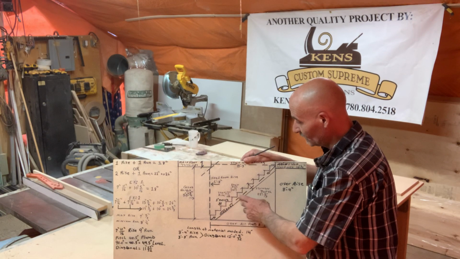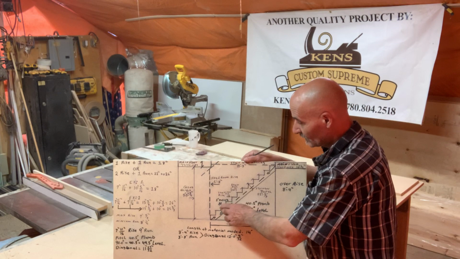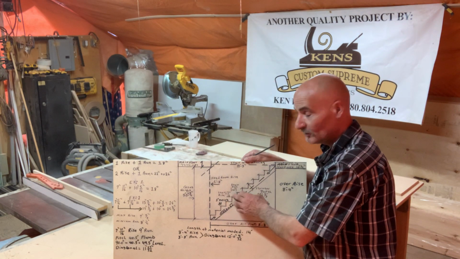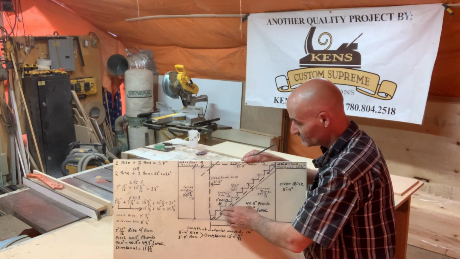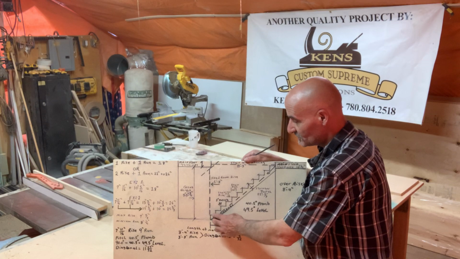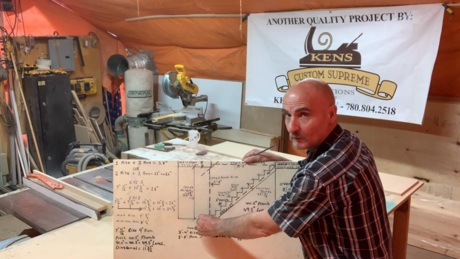When you're doing the calculations to figure out your degrees and everything else, because I'm going to be cutting this out on a miter saw instead of a skill saw, I need to know my degrees. I'm only cutting out 9 inches instead of 10 because the other inch is hanging out over it to give me a 1 inch nosing.